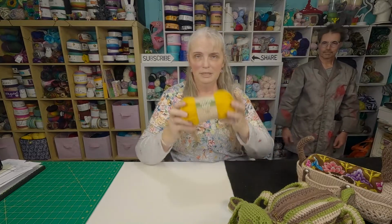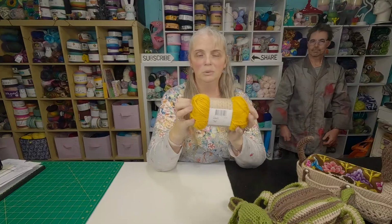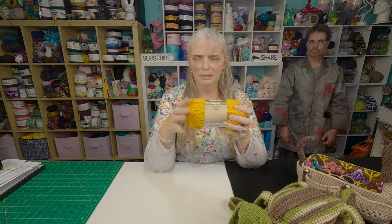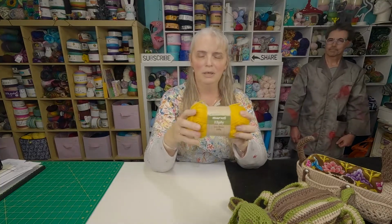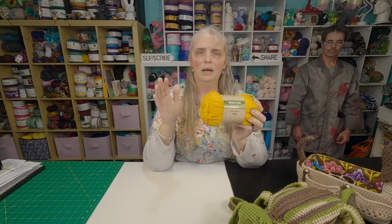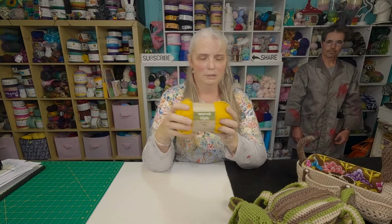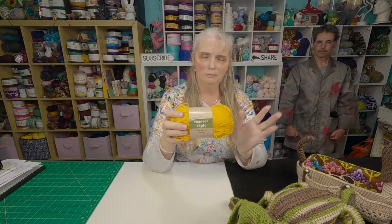The yarn I used is this yarn, which is available where I am. It is equivalent to about a 10 ply, I don't know what weight that is. We don't work in weights here, I'd have to look it up, but equivalent to a 10 ply. And from the majority of the projects, we used a 4mm hook. The ears were in 5mm because we wanted them a bit more floppy, but mostly a 4mm.